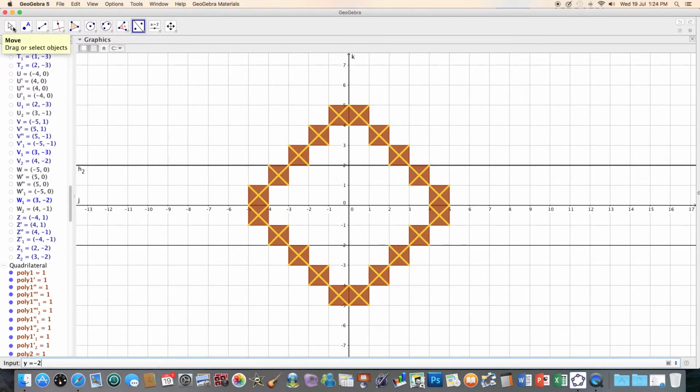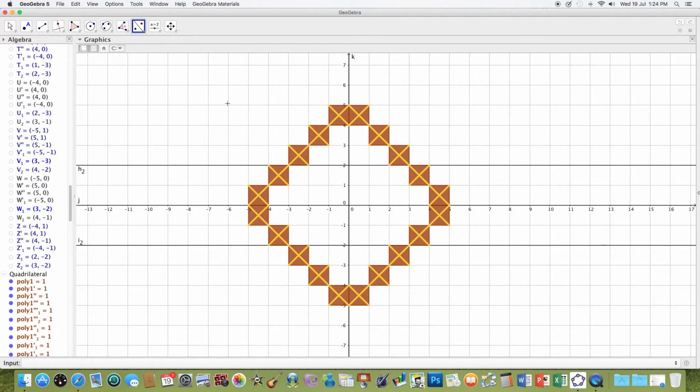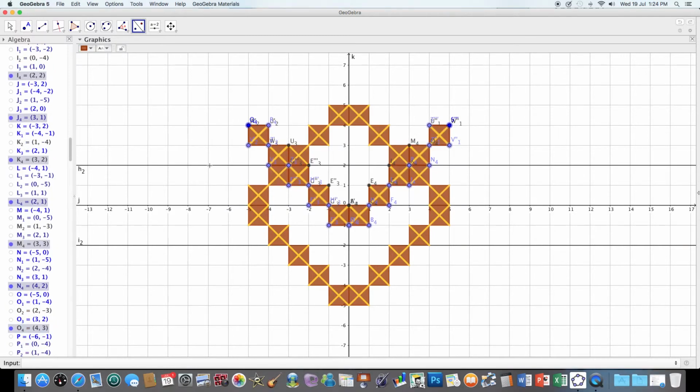I'm going to select the tool here. I'm going to take the first piece at the top here, so that piece there, and I'm going to reflect it through this line here, and we can see what happens.